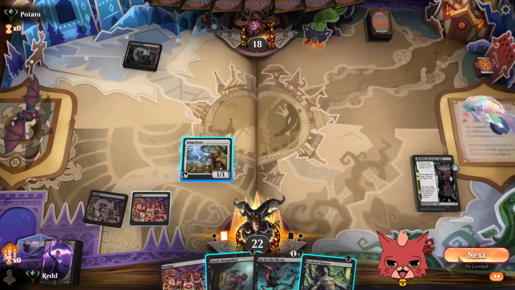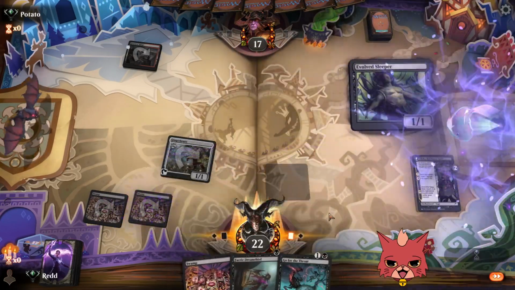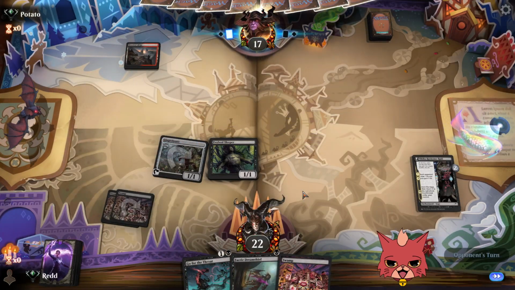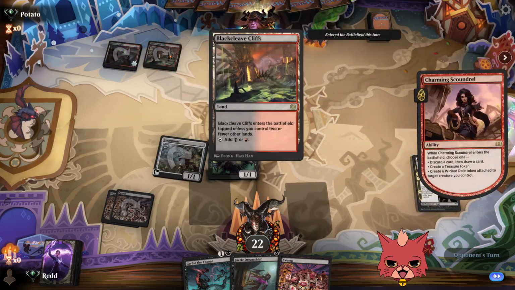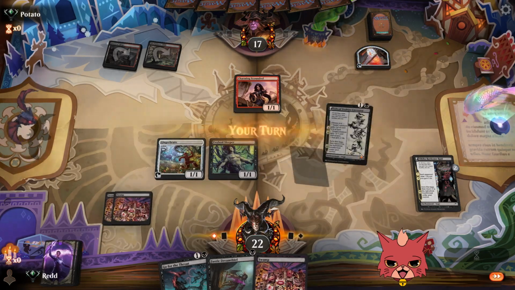Slam down the Gingerbrute, get the swing. Extra damage now, get that sleeper down, ready to buff up for next turn. Want to do multiple creatures on the same turn regardless because of spot removal from a deck like that that runs these colors. A little bit of ramp from the Scoundrel, and they do not swing.